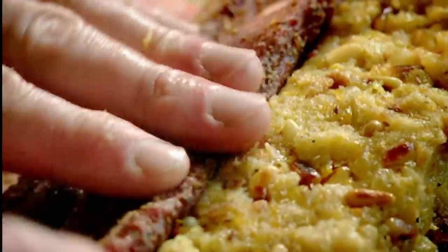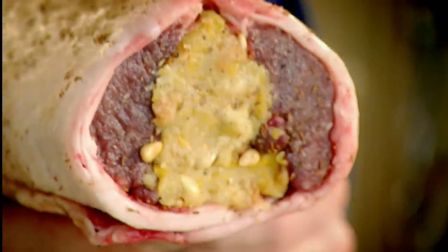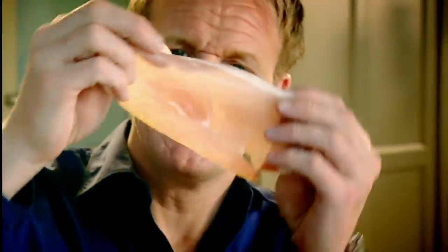Get your fillets and run alongside the stuffing and just nice and tightly roll that over. Just look at that. Wrap Parma ham. You've got this really nice marbling of fat running all the way through there that just gives the saddle of lamb so much flavour.